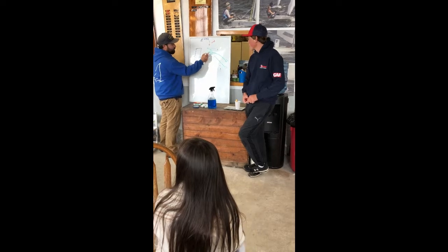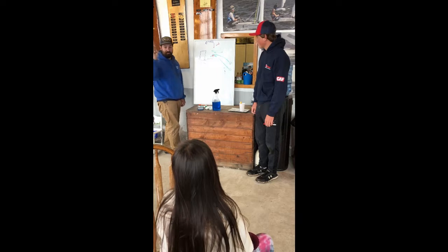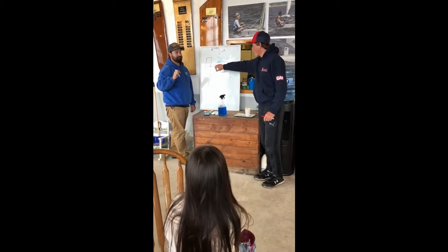You can do that on the buoys. You can do that on the weather mark, right? Because what's going to happen to that weather mark? It's going to lean in a direction. Yeah. And whichever way it's leaning, that's the way the current's going.